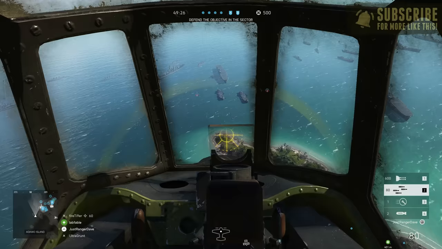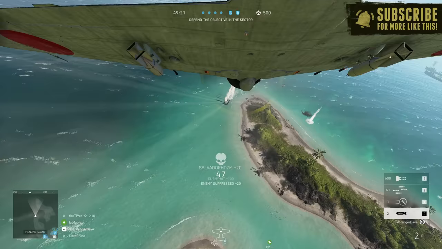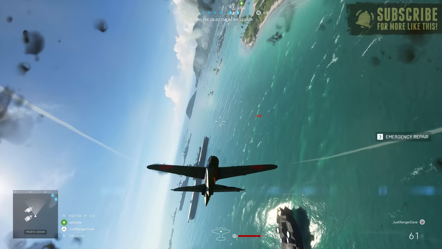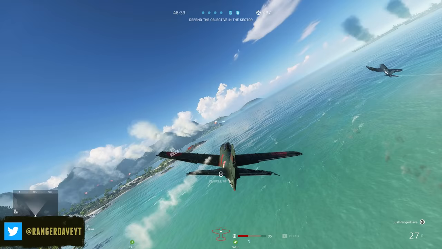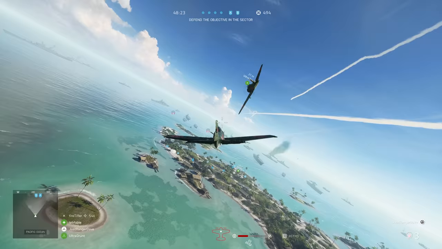Because each side only gets 2 fighter class aircraft in the current version of these maps, with these specializations you can customize them quite a bit and turn them into, say, a dogfighter or a ground attack aircraft. What I've done with this thing is added the 4x20mm cannons, as well as a 800-pound bomb, quick repair, and a faster bomb reload time, as well as improved handling to deal with dogfights.